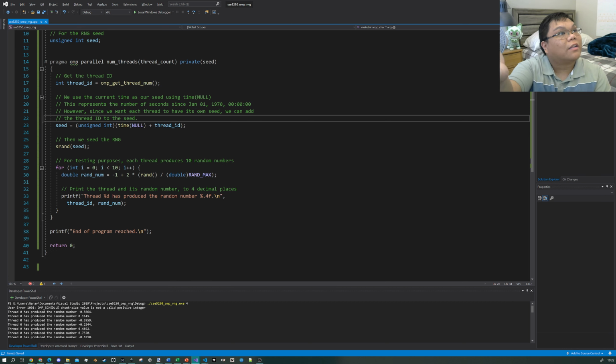So if you called rand 10 times and you got 10 different random numbers, and then you ran the same program to get 10 random numbers again, it's going to be different each time, because when we call time(NULL), that program is going to be called at a different time than before. That means the seed is going to be different.